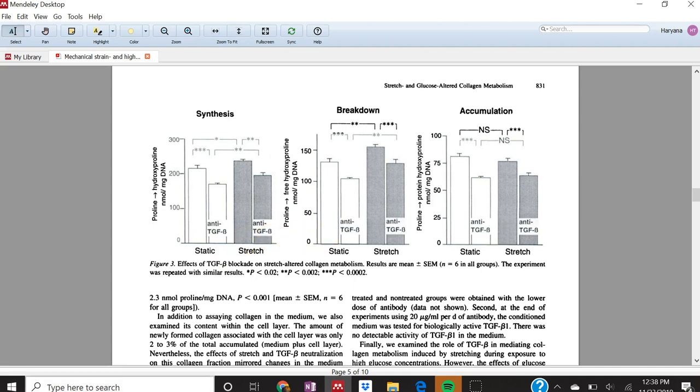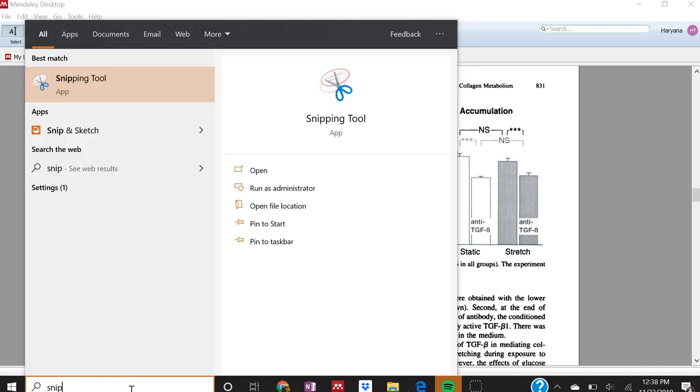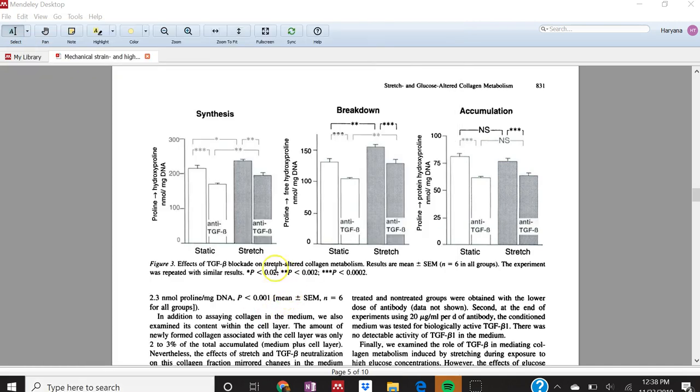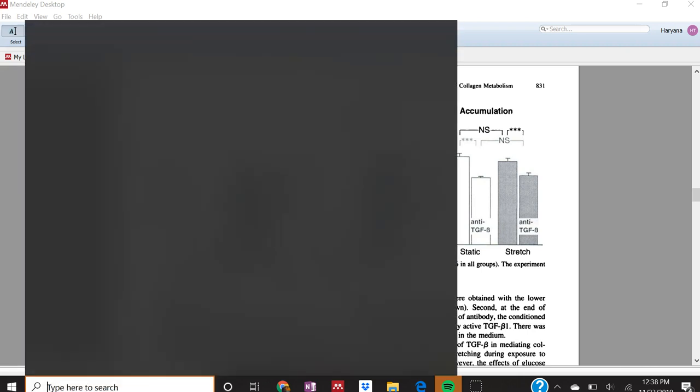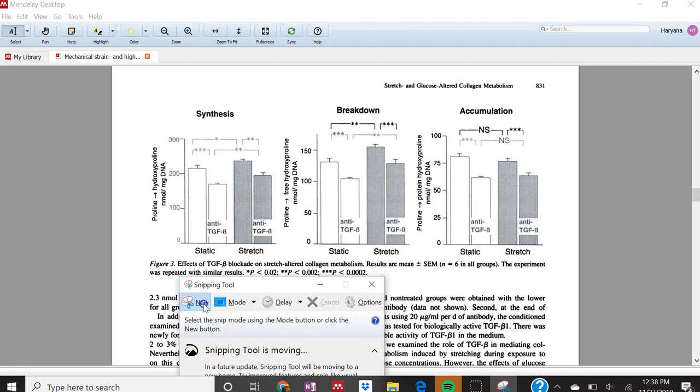So the first thing we're going to do is save this image of the graph so that we can analyze it in Webplot Digitizer. And the way we're going to do that is through the snipping tool. If it'll come up, snipping tool, there we go.